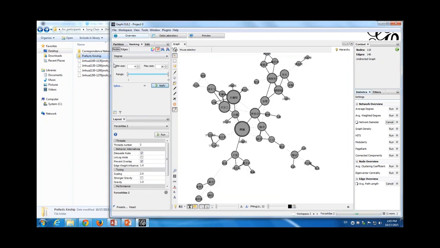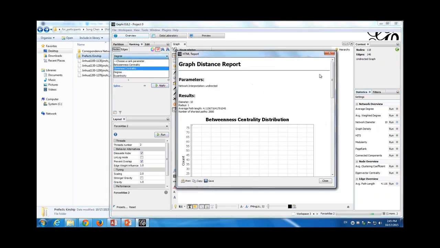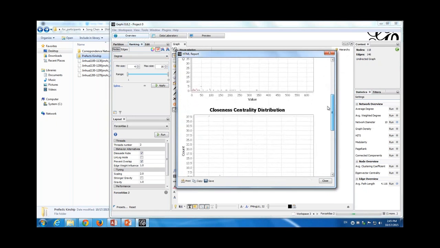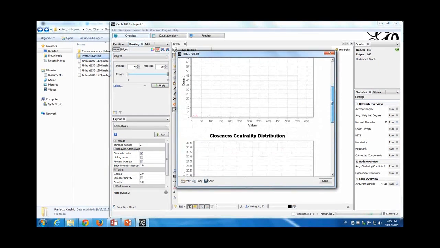And then you don't see much, but the computer has run its full course. Then you can click on this button to see your results. Sometimes it's not coming up right now. That's fine. Okay, it's coming up. And this gives you some sort of summary of these different measures.